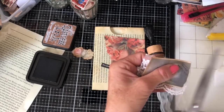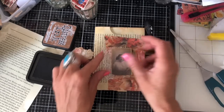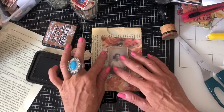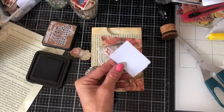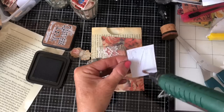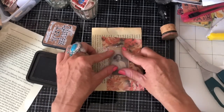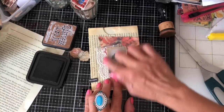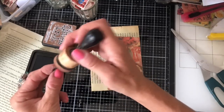So I'm just going to trim that across there. I want it kind of hanging out beyond my picture, if you see what I mean. So more like that. I think what I'm going to do is just hot glue this on, and that will then go over the lace and clamp the lace down as well. So it's a speedy way to attach the lace as well. Okay. And then I'm just going to ink the word up a little bit.